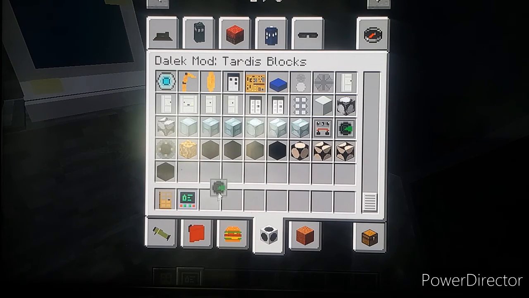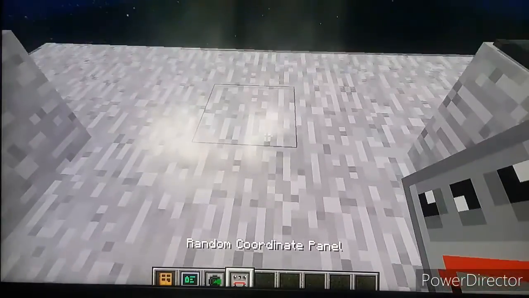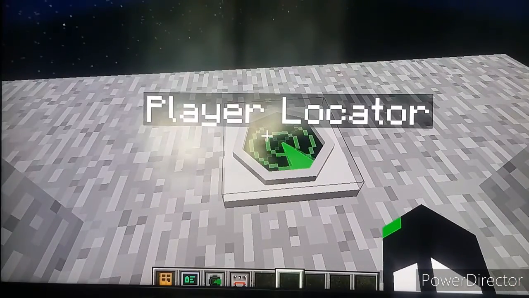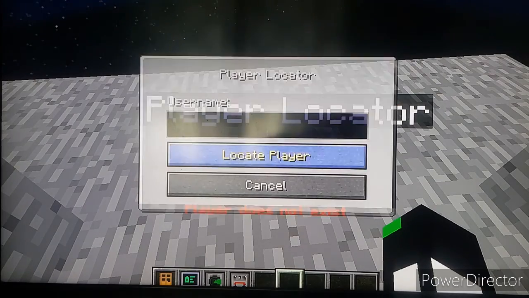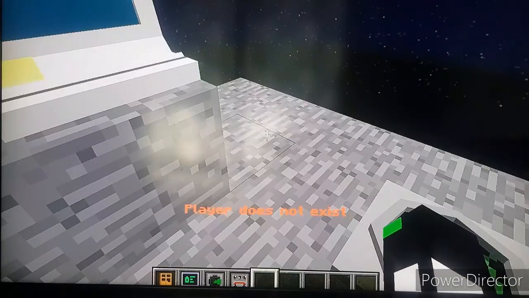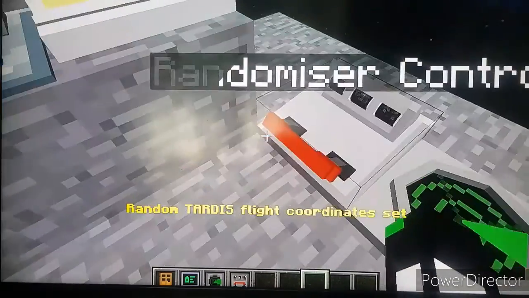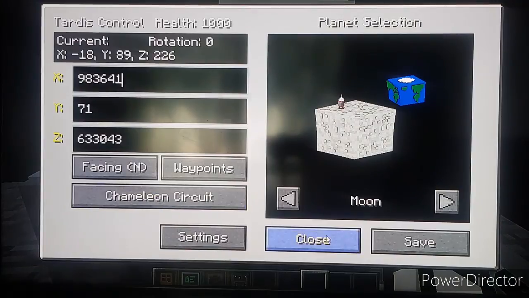They've added these two in, so if you are playing on a server and you want to find your friends, this one will help. Well, it says there, player locator. So just add the username in, locate player, and boom. This one, it's just a randomizer. All you have to do is click that and then randomize flight coordinate set, which we'll do there.